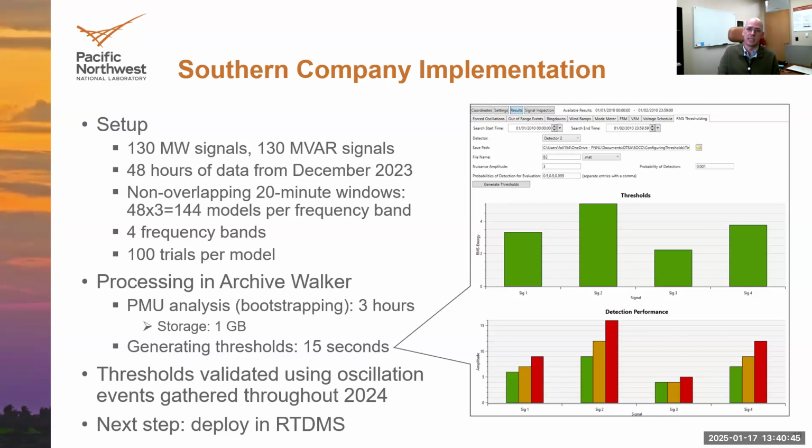Once we had set these signals up based on data from December 2023, then we used data from oscillations that we've been detecting in ESAMs throughout 2024 to evaluate them. I'm only using 2 days to analyze the data. We're doing some work to figure out, is that enough? Do we need a little bit more? But the early result is that these thresholds are holding up months later. It's not like they only last a week and then you have to run the process again. We don't know exactly how long they hold up and how often they need to be refreshed, but so far it seems like it's at least months. The next step at Southern Company is to deploy these in RTDMS, to replace the thresholds we were using before with these newer ones.